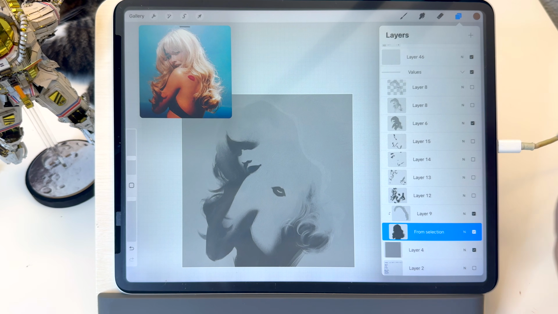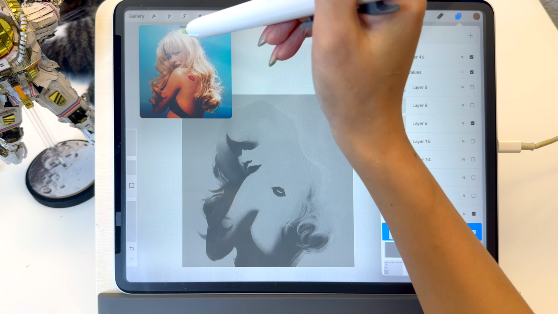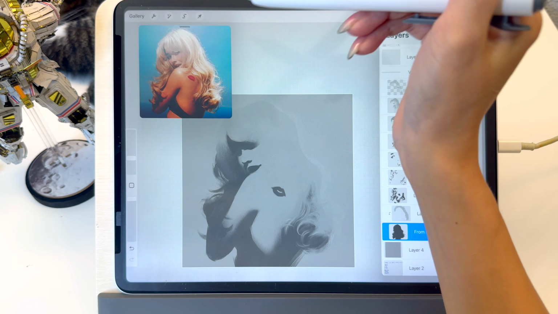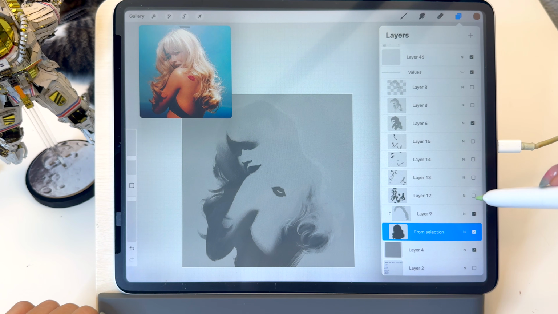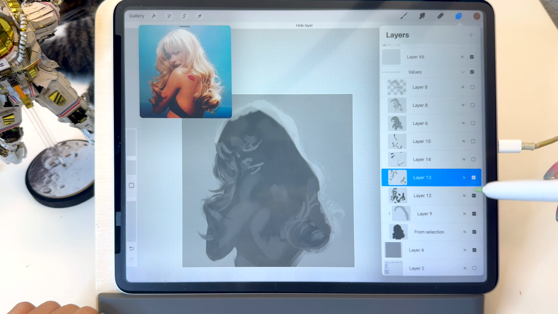So now I'm going to demonstrate how to color this manually. Based on the reference, just try and see which areas are cool in color and which areas are warm. So for my reference, the cool is on top and the warm is at the bottom. So we have to replicate the same color transition. So we are going to turn everything off except for the true notan shapes first.